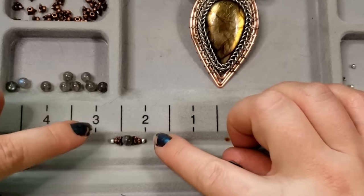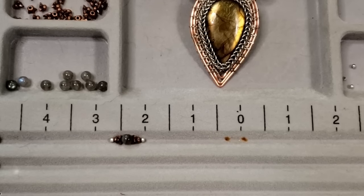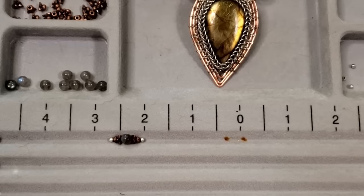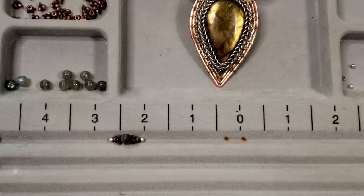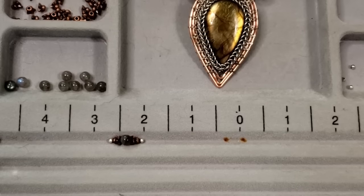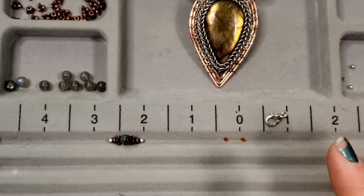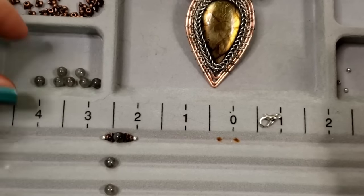And that's going to be on a wire wrapped link that I'm then going to join together with more of these same rings that we were using earlier, two for each connection point. And then I'm just going to be securing it with a lobster claw clasp, which I get stainless steel lobster claw clasps off of Amazon. I'm going to try to have links to as much of this stuff down in the video description as possible, but bear with me. So I'm just placing these out.